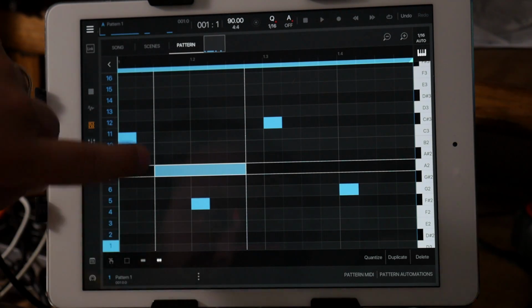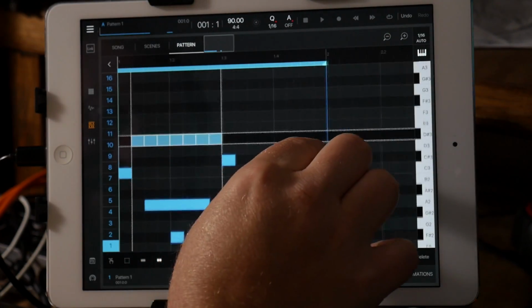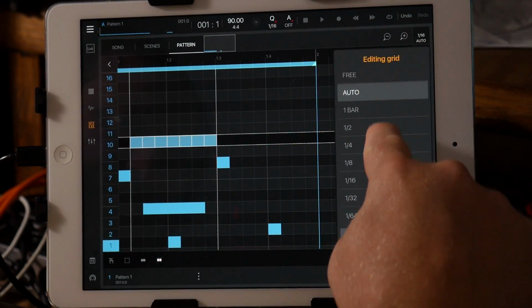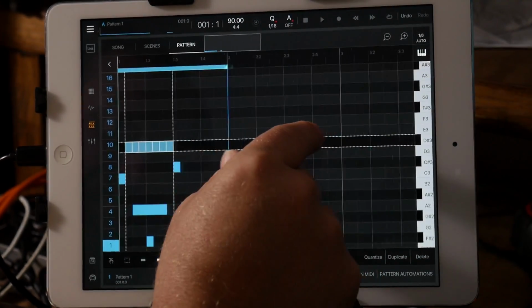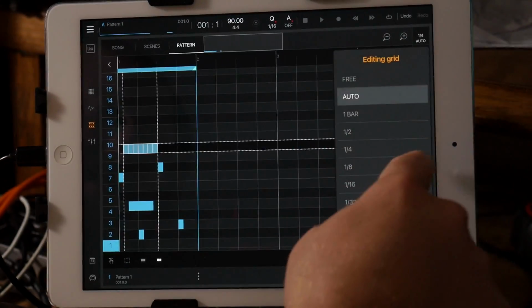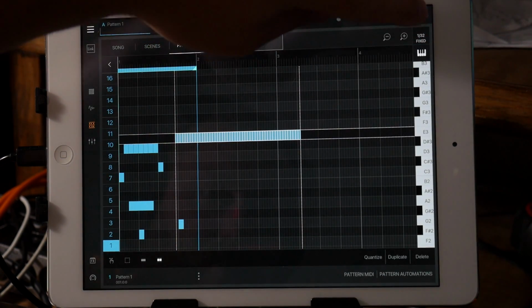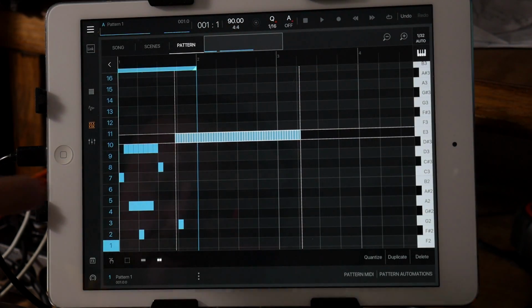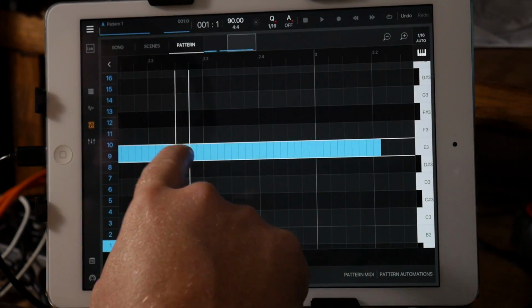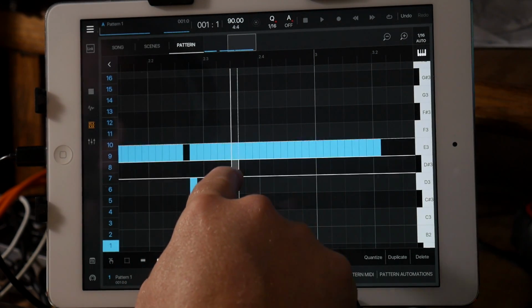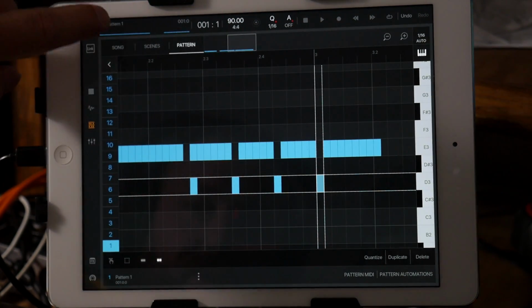Or if you're on the one that has the double, it will paint, which is really good for quick and easy hi-hats. Now it'll paint based on the grid up here at the top. You got the bars, and you can set these to auto, so the more you zoom in, the smaller the grid, the more you zoom out, the bigger the grid, or you can just have it how you want it, like that, at more of a fixed velocity. So that's really cool. The editing is super quick and easy. You just click on one, I can drag it down, click on one, I can drag it down. So really simple and easy like that.